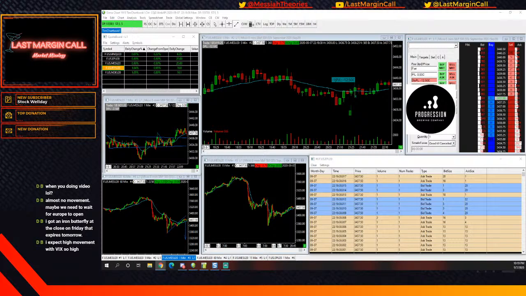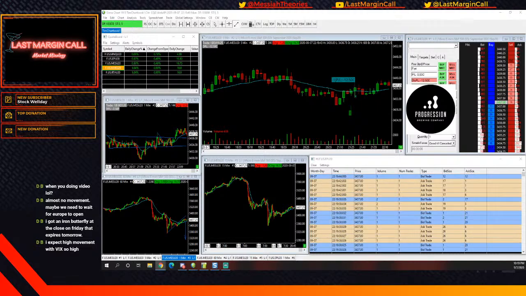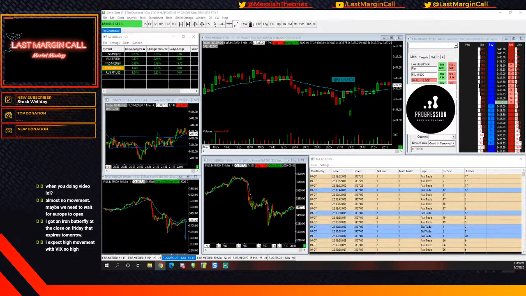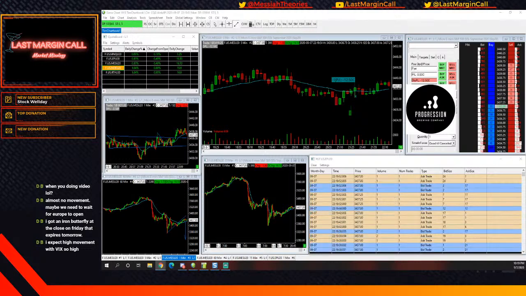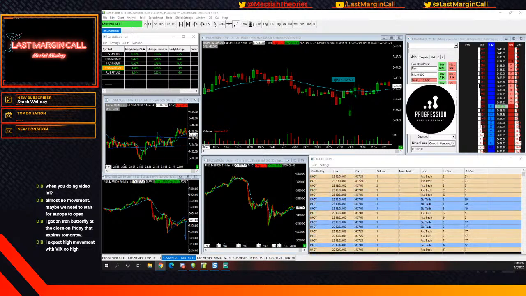All right, you see a lot of people that went in there selling 5 deltas that just got killed. But if you played the IM on this thing, it switches up a little bit and gave them a wider range to work with, and you saw a better success rate. Yeah, you expect a higher move because VIX is high, and it's how it should be.